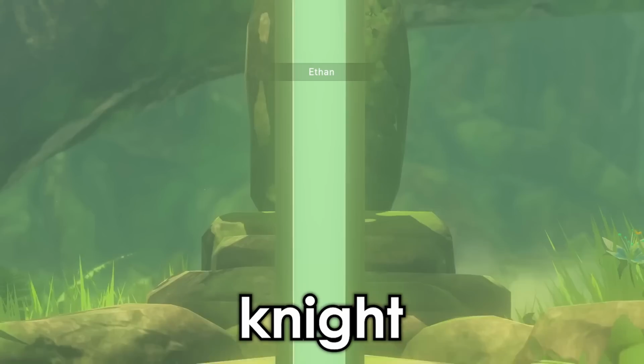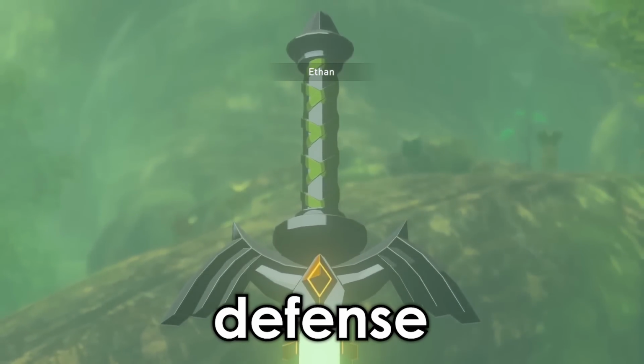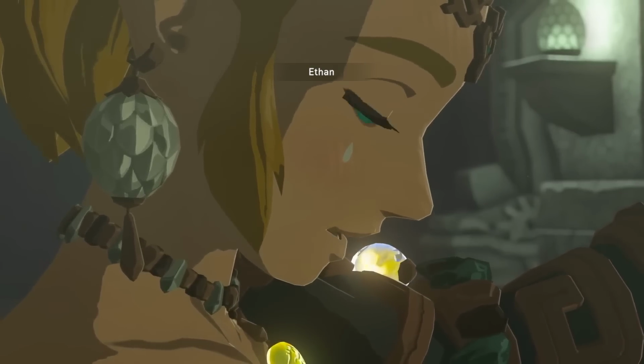We rely on your knight and that legendary sword he carries. Our last line of defense will be Link. And not the meme Link. This is Ethan's Link. Link.